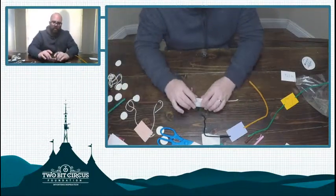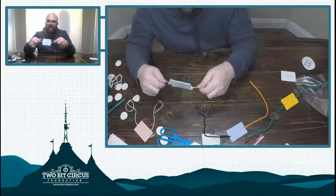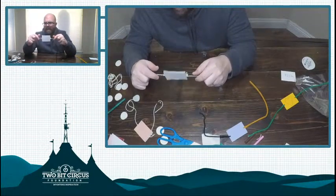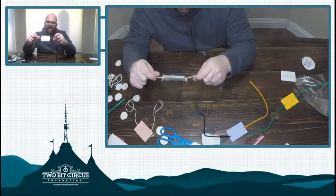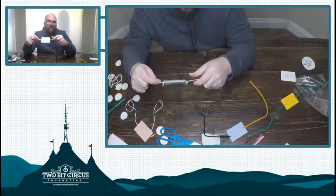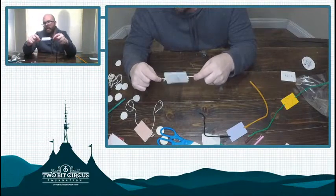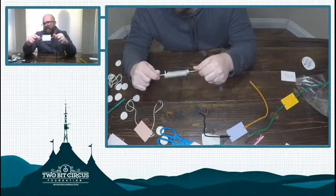But this is a pretty cool project, right? It's simple enough. You saw it didn't take us very long, right? With me being late and then explaining everything, probably a 10-15 minute project, maybe 20 minutes, depending on the age of the kids and the way they work. Really simple, though. Really, really simple.